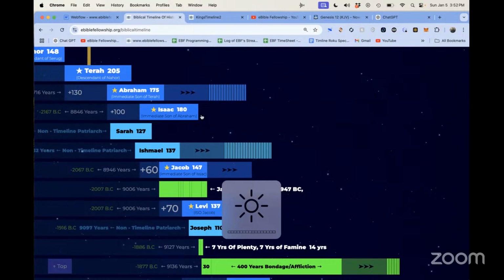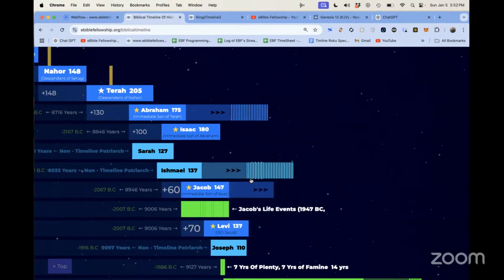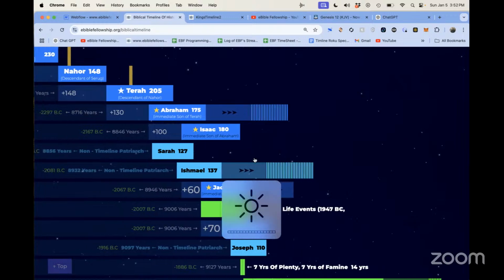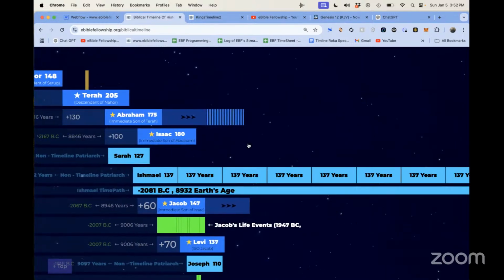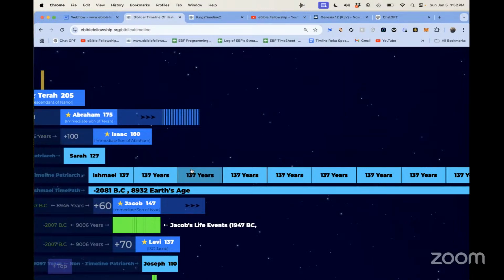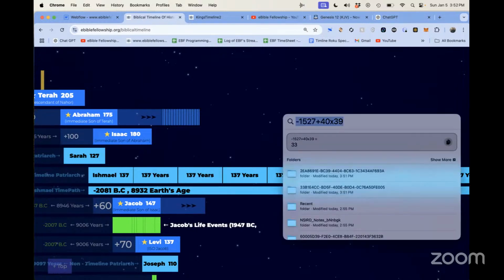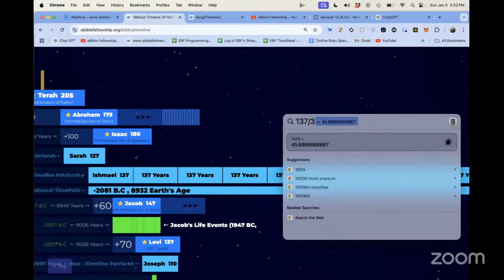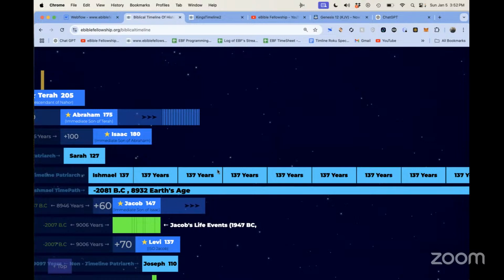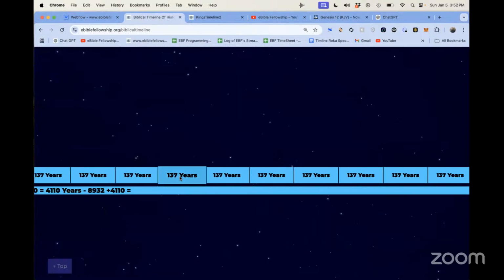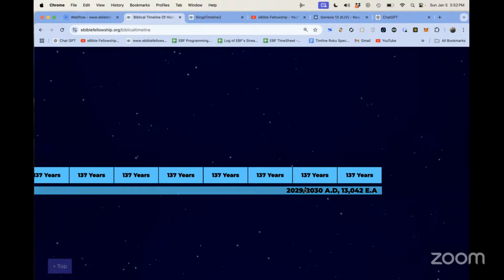Only certain patriarchs do. So we're just going to look over one more because I don't think we'll have much time. We've touched upon Ishmael. There's not really much we know about Ishmael. Like we can't break down 137, I don't think you can break down 137 evenly, and God doesn't give us any other time period in his life except for maybe when he was 8 or 13. I forget exactly. But interestingly enough, he does land exactly on 2029/2030, so you got to count inclusive.